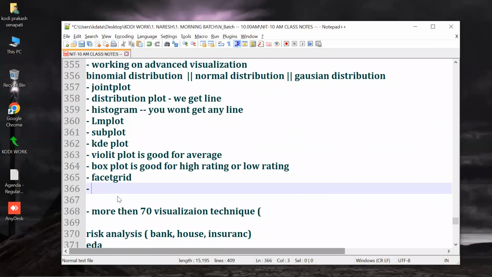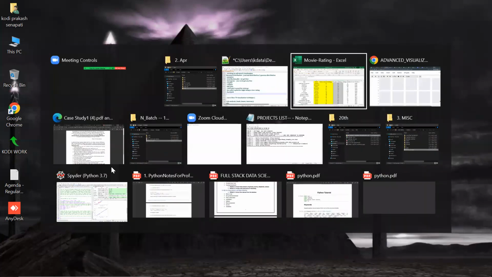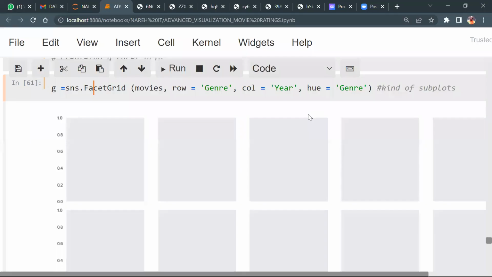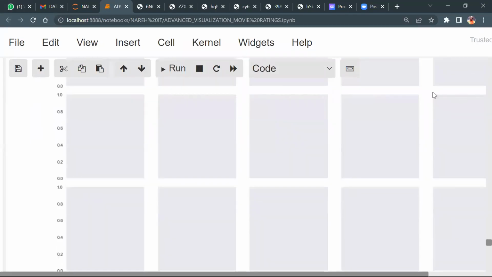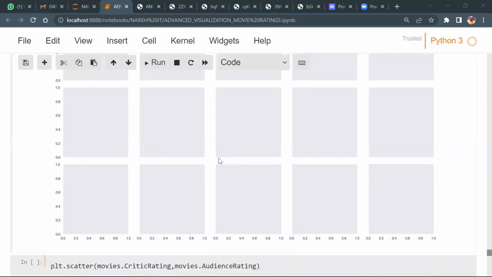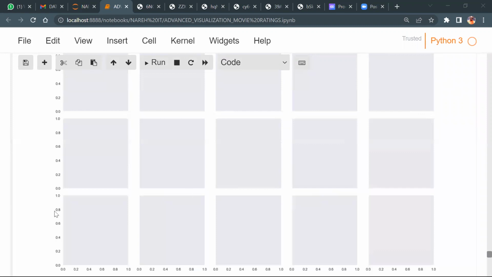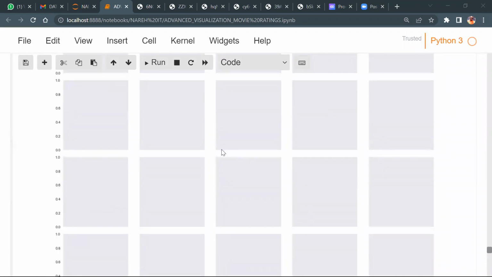All right, so let's talk about this one. How many plots am I going to get? 35. Did you see this? Let's zoom down. 35, agree? Now I want to map the plots, to fill the plots in the boxes.